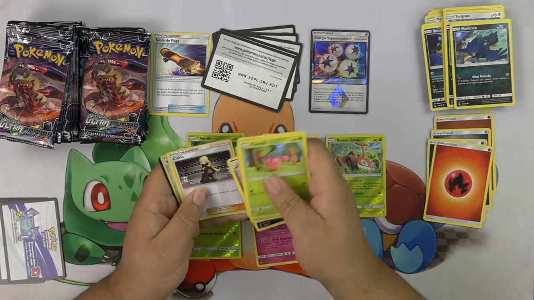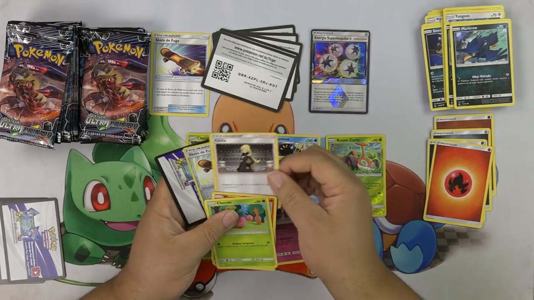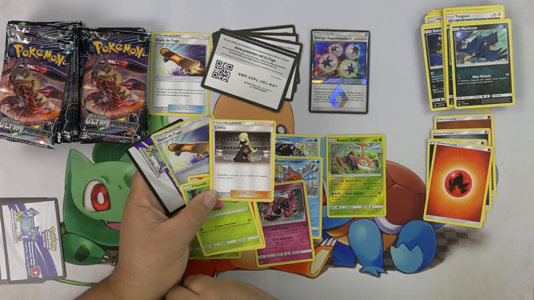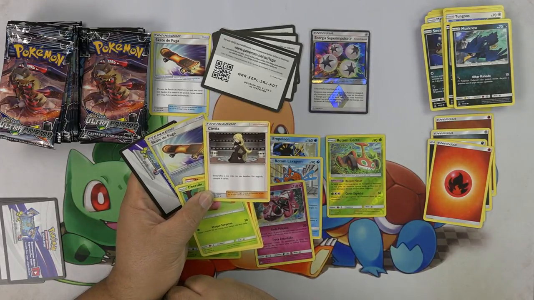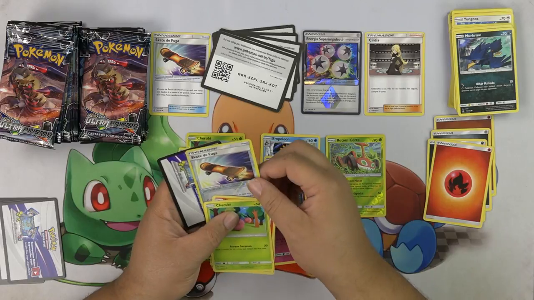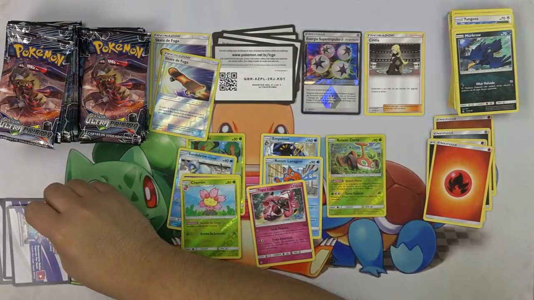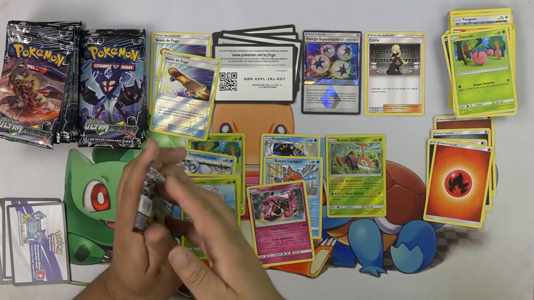Let's see. Ooh. Oh my gosh. We got two good cards. Okay. Cynthia. We'll go with Cynthia. And let me know if I did that wrong. Cynthia. I don't know. Skate da fuga. Reverse holo. And that goes to me. Yep. All right. Keep it moving.